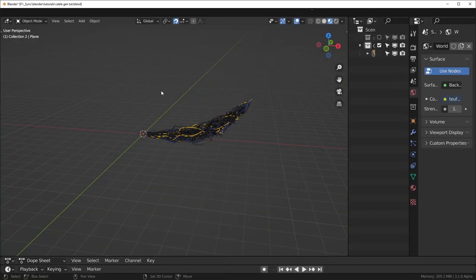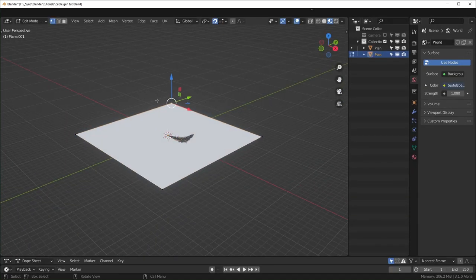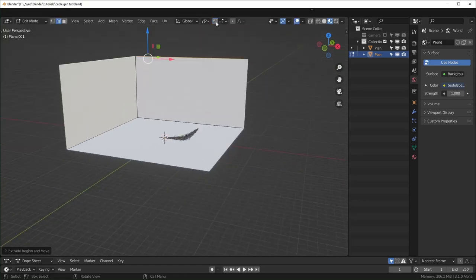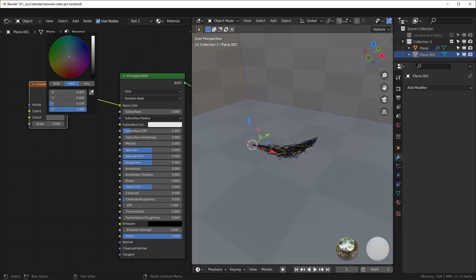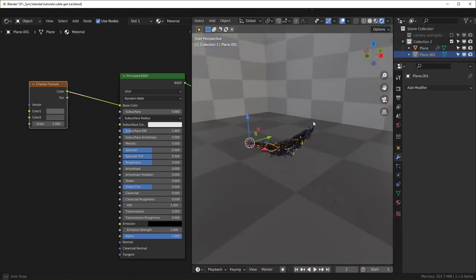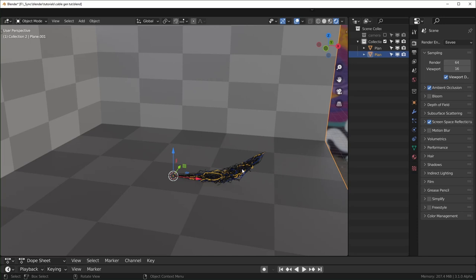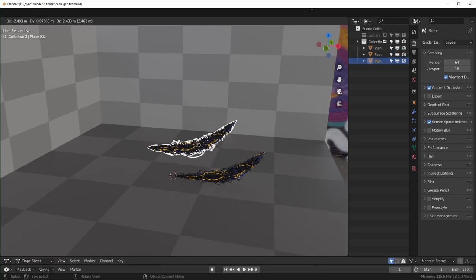I'm just gonna set up a small room. I'll start with a plane and I'm just gonna bring two of these walls up. I don't like this color, it's a little too much for me. So I'm just gonna add a checkerboard pattern. And let's just duplicate this a few times and move it around.